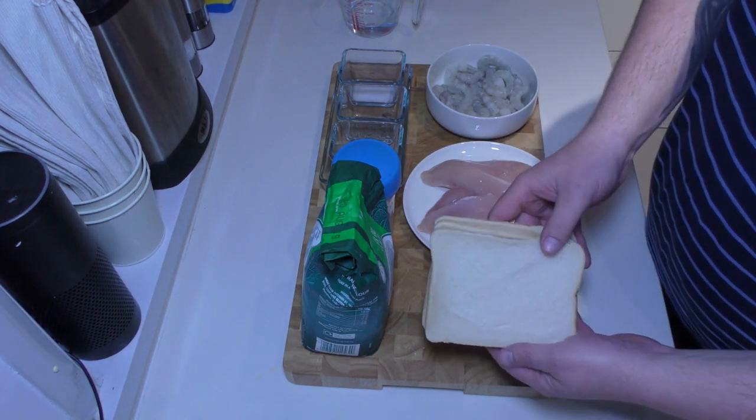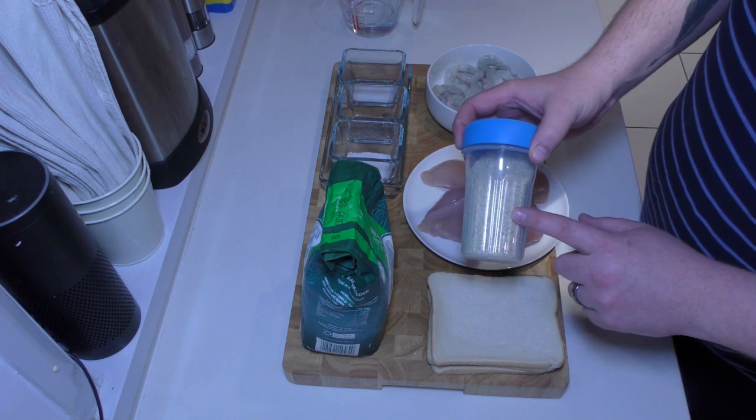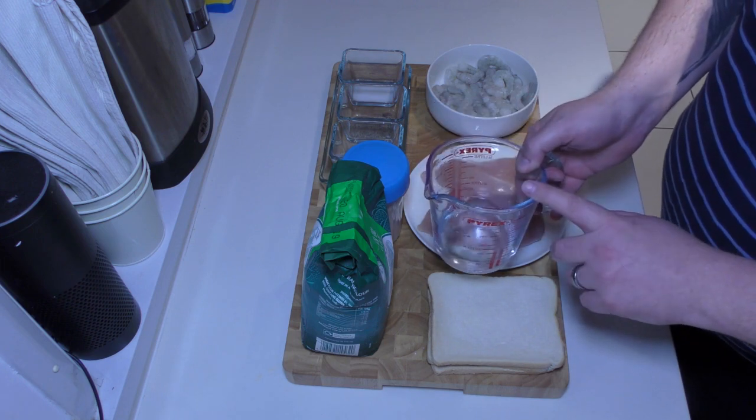We've got some basic, very ordinary white bread. We've also got some sesame seeds here as well. You're going to need some lukewarm water or just normal water.